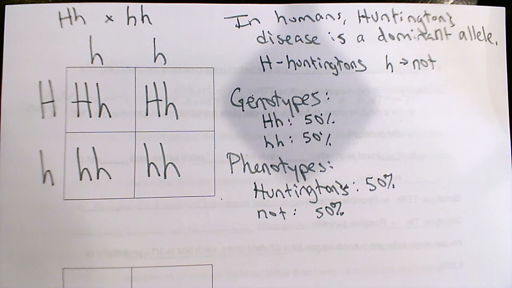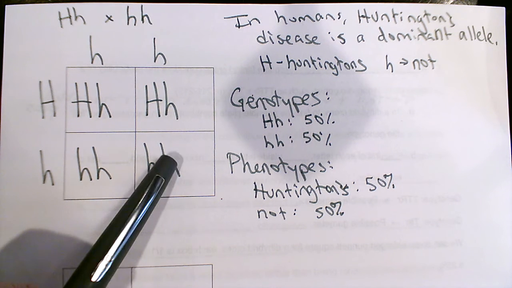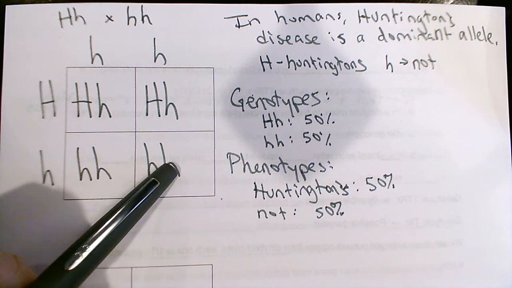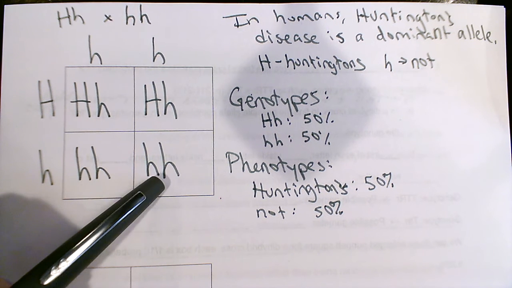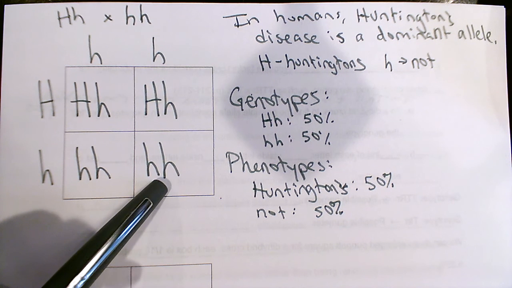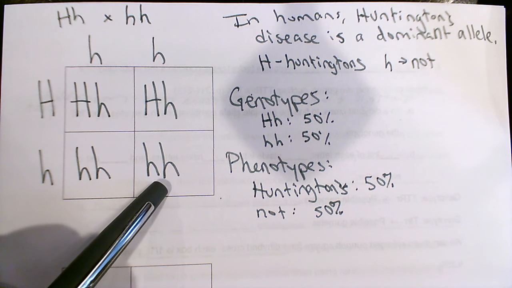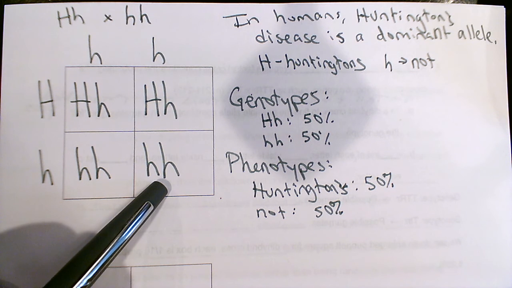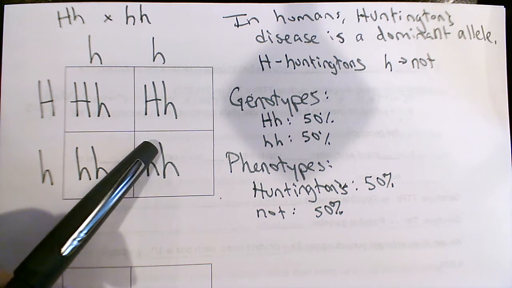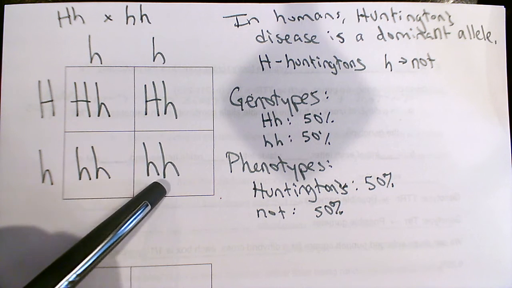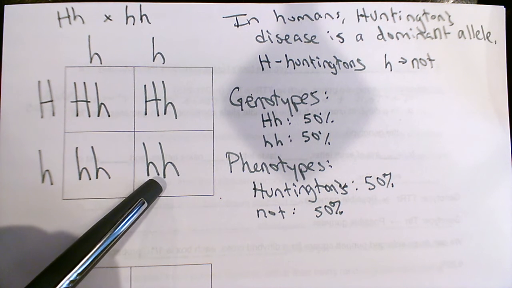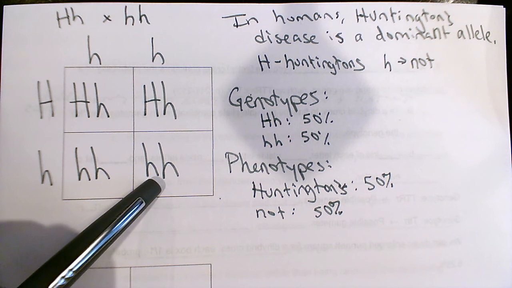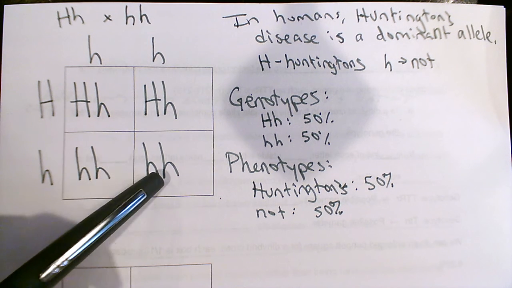So let's say somebody ends up here. So they lucked out. So their dad had Huntington's disease and their mom was normal and they got this genotype. Okay, is there any way they could pass that on to their kids? Could they pass Huntington's on because it's, quote, in their family, unquote? Okay, no. The only way they can pass a disorder on is if they have an allele for it. If you're this person, you don't have an allele for Huntington's, so you could not pass it on to your kids.